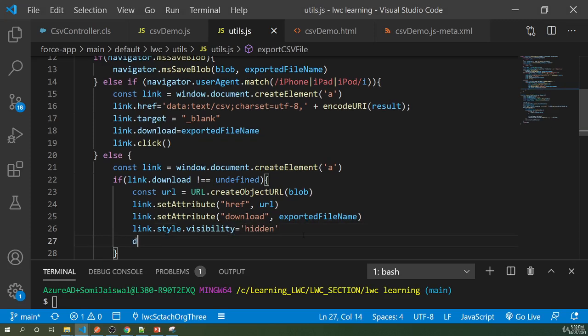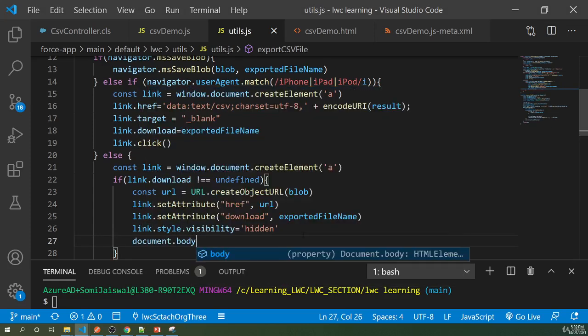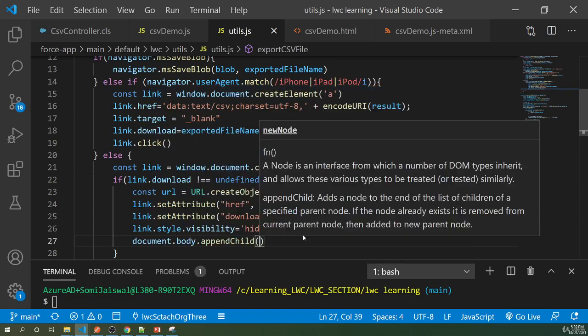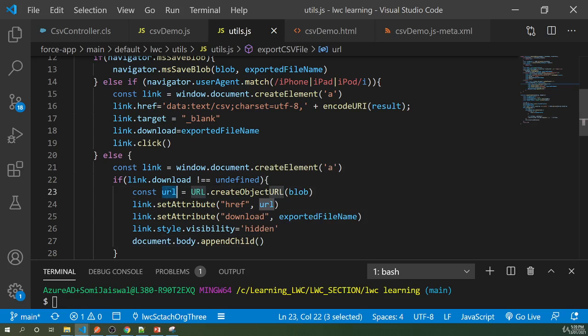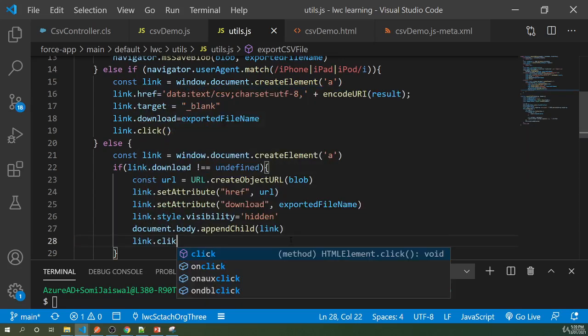And then we'll append this link with body.appendChild. So we are appending the a tag to the body tag, passing the link that we have generated to the appendChild method, and it will append it to the body tag, and we'll call click on that link.